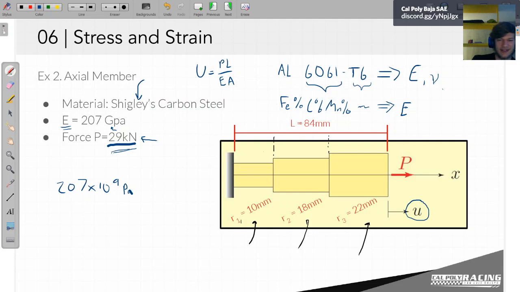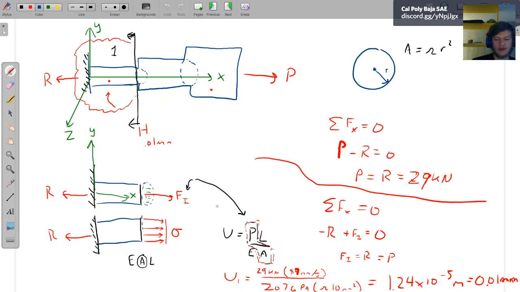Let's see. 84/3 should be 28. Yeah. So this thing's 28 millimeters long, about a foot. If you're stretching something about a foot long, you'd expect it to break after you stretch it more than a millimeter or two, right? Yeah, if it's carbon steel. Maybe a little farther, but this is also half a foot wide. So you would expect to see some really small displacements here.